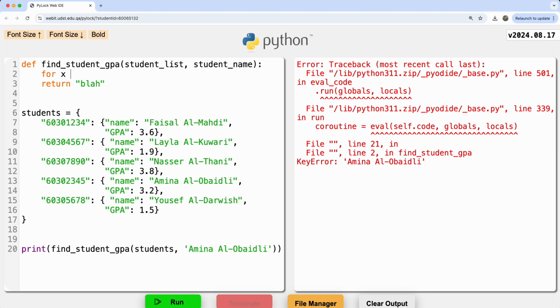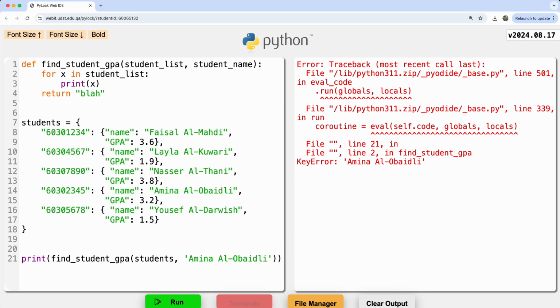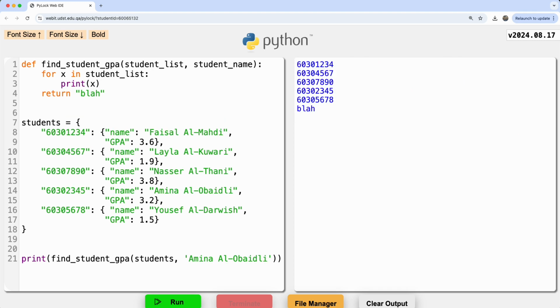So here we go. For x in student list, print x. Let's see what we've got. Do we have all of our data? Oh, no. What are we seeing? We're seeing the keys from the dictionary. That's what you get when you use a for loop on a dictionary. So that's not helpful.